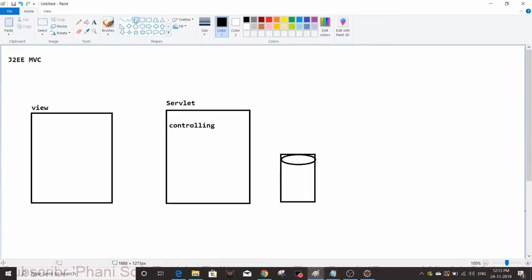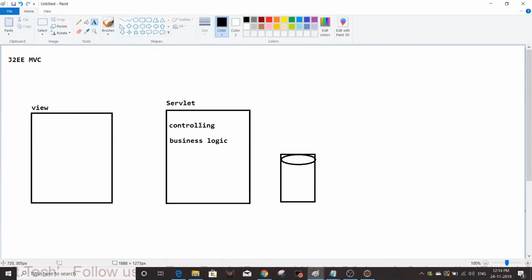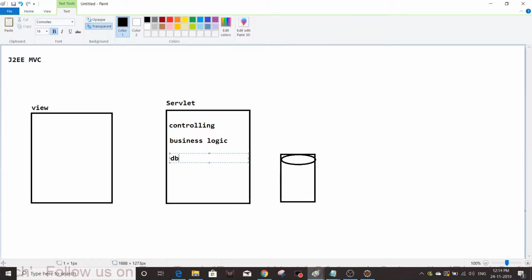After controlling, if any business logic is required, we need to perform it here itself. After controlling, in the sense of getting the data from the HTTP request, HTTP protocol, I'm doing some business logic over the data. And finally we are going to use some database connection logic, DB connection. Ultimately we need to write get connection logic, right? If you want to connect to any database, we need connection logic, that is called JDBC logic. DB connection logic means JDBC. JDBC logic we need to write.